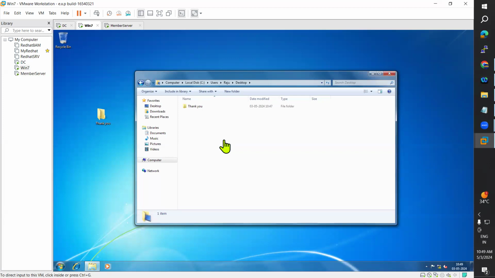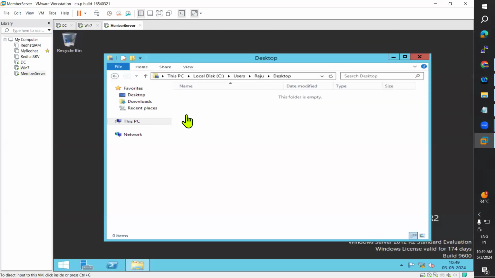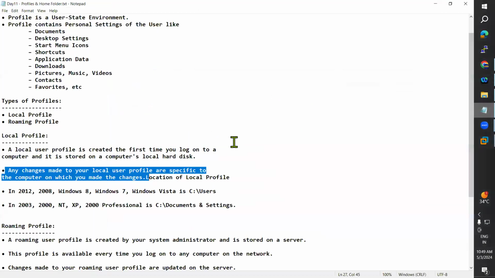You took a SIM card in Andhra Pradesh. If you go to Bangalore, does that SIM card belong to Bangalore? No, Andhra Pradesh. So that SIM card is local in Andhra Pradesh and roaming in Karnataka. So this is a local profile. Now let's see what a roaming profile is.